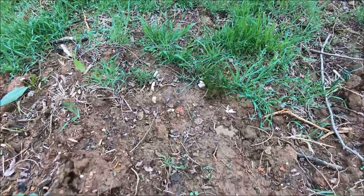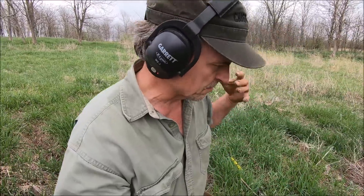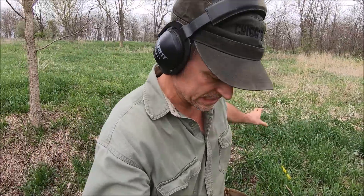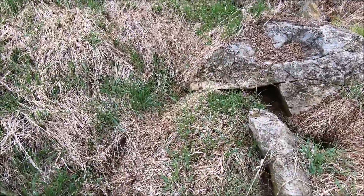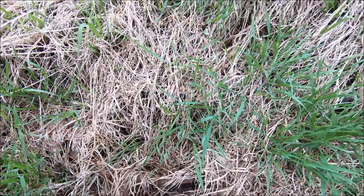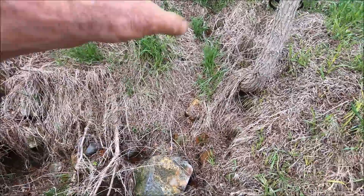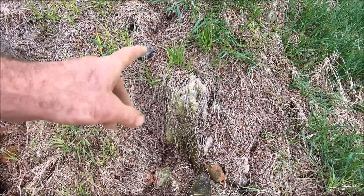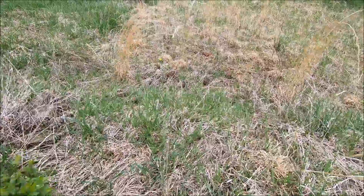I'm still kind of wandering around and I'm just amazed at how big this site is - there's iron and stuff everywhere. I haven't found anything really good but there's a giant hole here that attracted my attention. I'm trying to figure out what this is all about. There's some iron there - it looks like a musket barrel or a piece of pipe. I don't know if the developer dug this and buried some stuff. There's lots of bricks and what looks like a concrete pillar - this could have been an ice house or a cistern.